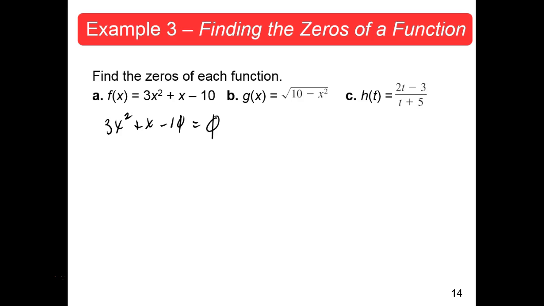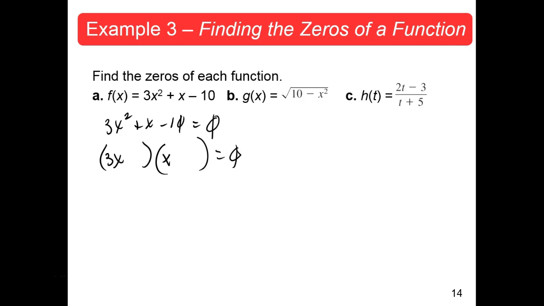Now, if this was a linear function, that would be exactly what I would do. But this is a quadratic, so yes, factor. Anytime the exponent is 2 or more, factor, if you can. Now, there's no guarantee we'll be able to factor. But let's see. If we try to factor this, what's the only possible factorization for 3x squared? 3x times x. Very good.